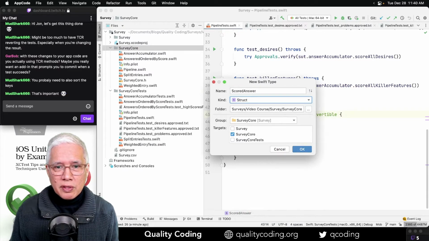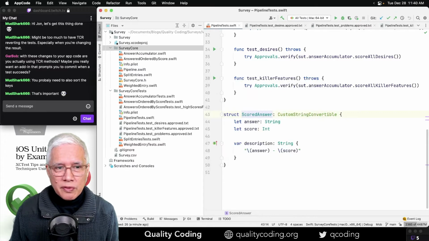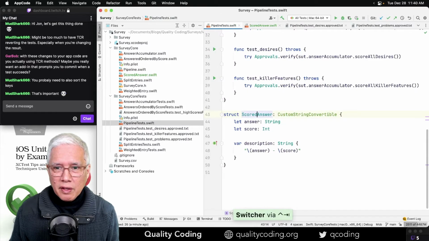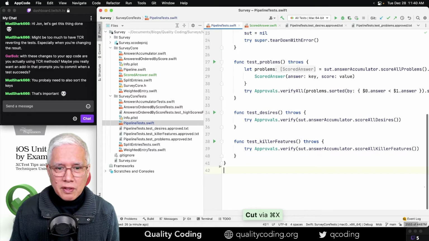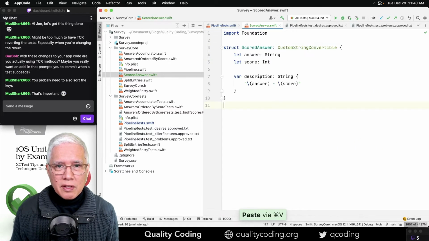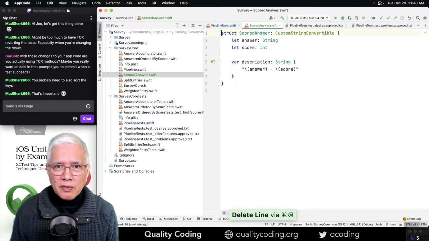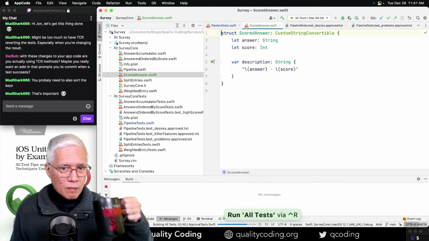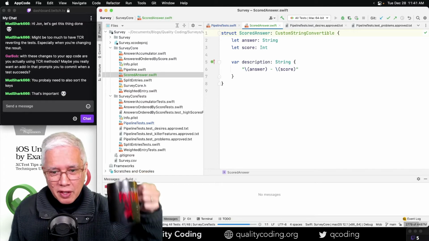That's a struct. It goes into survey core. I can just cut and paste. Probably don't even need that. And now, drum roll. Will this pass? If it passes, it commits.